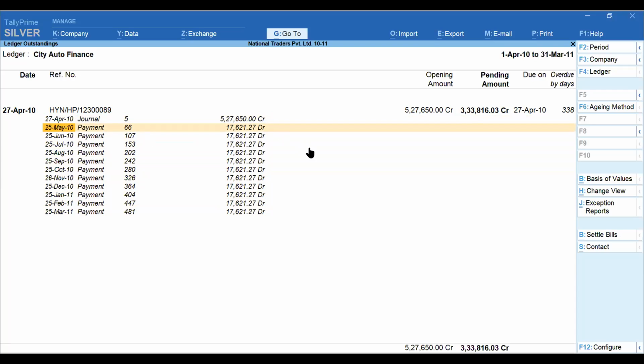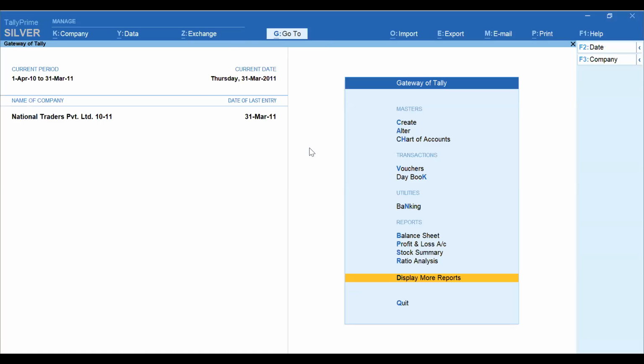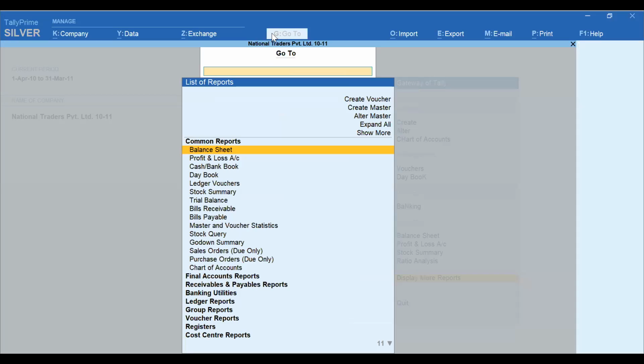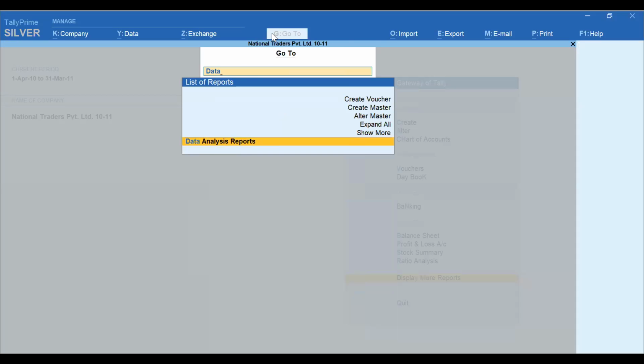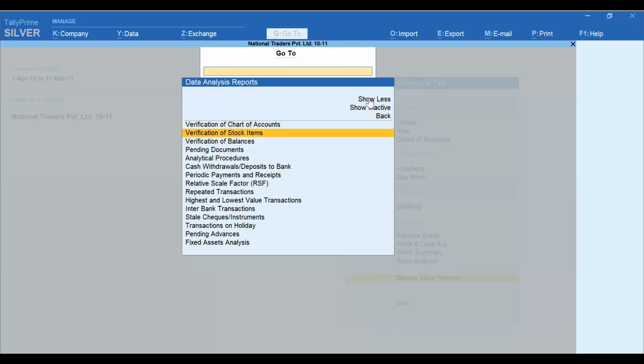So this validation you have done. Why 11 installments? Because you started paying the first one from the month of May. The job is done. This is how we can do this data analysis. Again, we were here, repeated transactions.